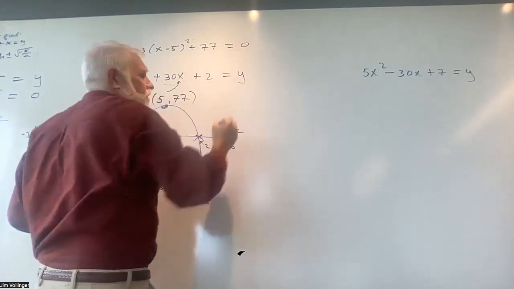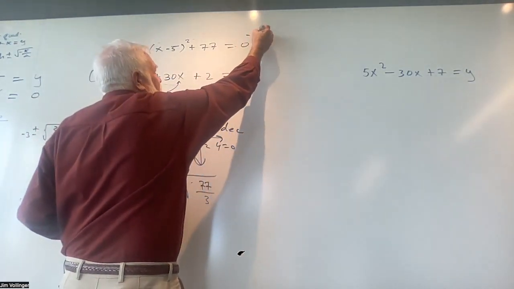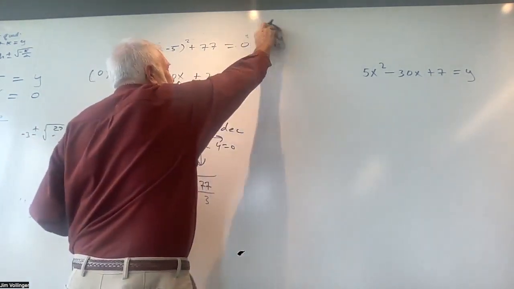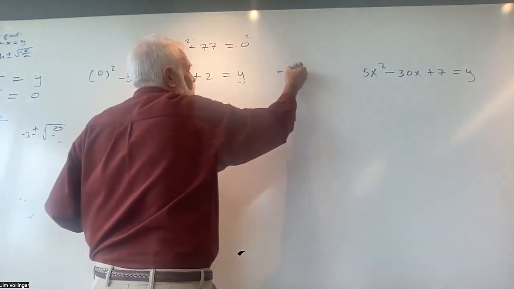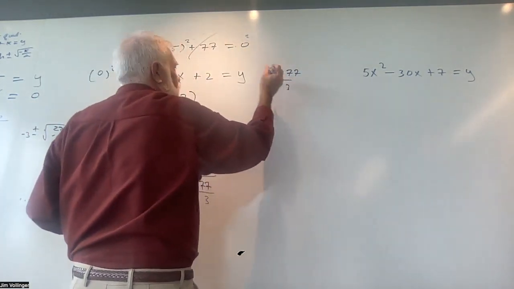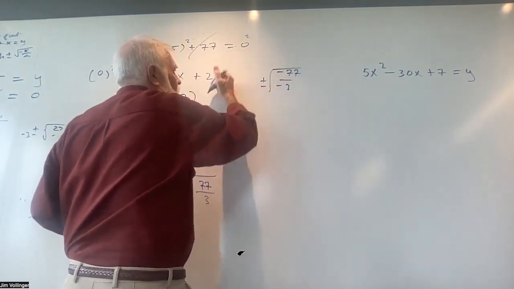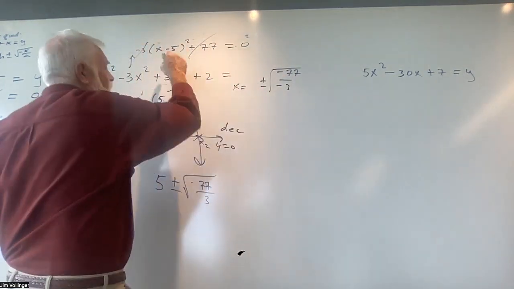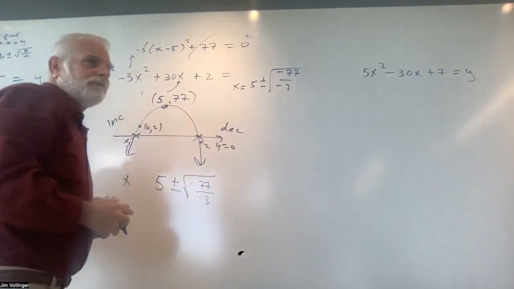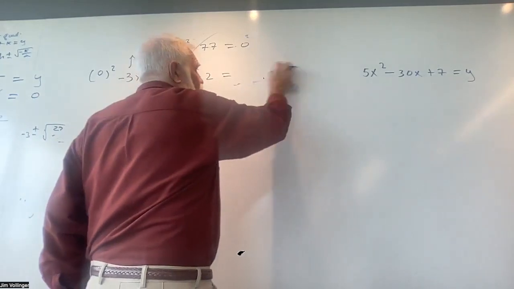0. Okay. So what are we going to do? Subtract 77. Let's see if I can do it to the side here. So what am I going to do? I'm going to subtract 77. Boom, it's gone. I'm going to divide by negative 3. Boom, it's gone. I'm going to take plus minus square root. Boom, it's gone. These are x values I'm finding. And minus 5 comes over as positive 5. Okay, there it is again. All right, so that's 2.